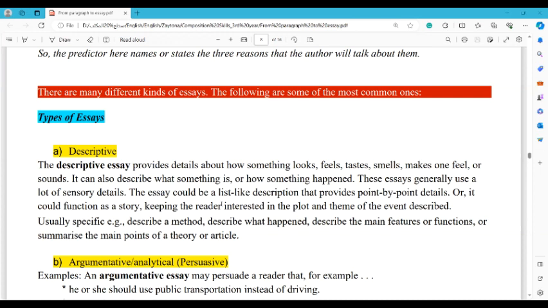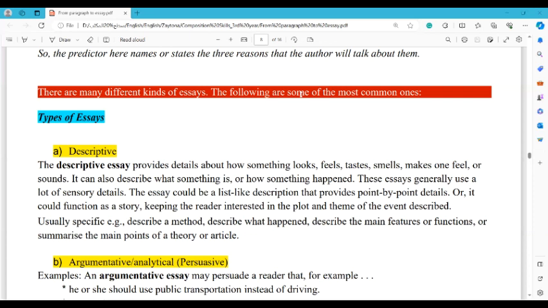We started with the first type of the essay, which is the descriptive essay. Can anyone tell us what the descriptive essay is? Yes, can you please answer in English? What the descriptive essay is? When, for example, the teacher gives me to write an essay about Syria, I want to describe Syria. Okay.